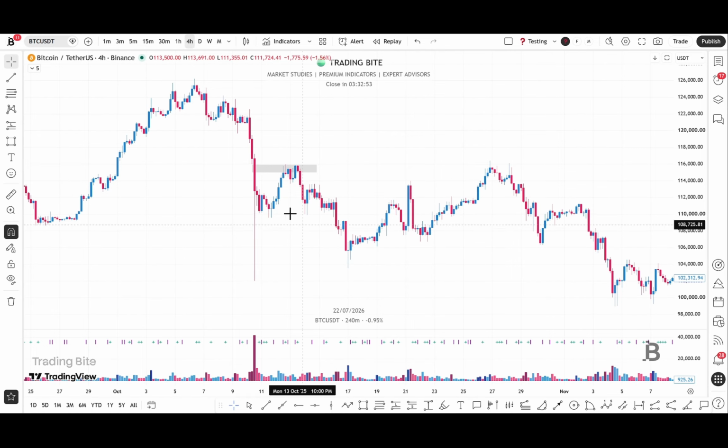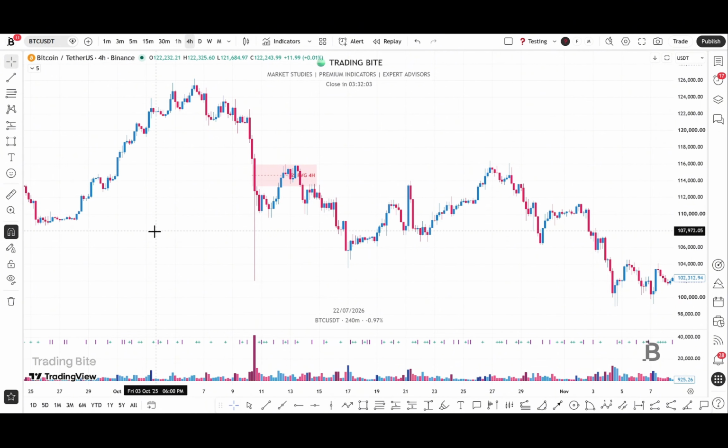He's also right. At the same time, another person will be saying, okay, here is my order block, and that order block pushed the price down. He's also right. And maybe another person will be saying, here is the remaining fair value gap. For example, this one, he will say this was the fair value gap, and that fair value gap pushed the price down. Let's mark it. The person who is trading based on fair value gaps might say it happened because of the fair value gap. He's also right.